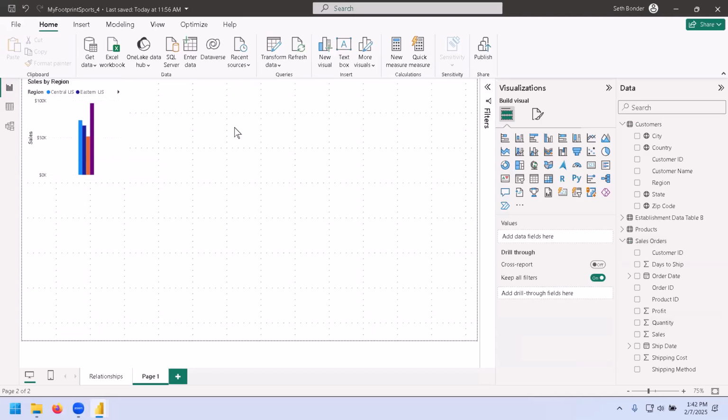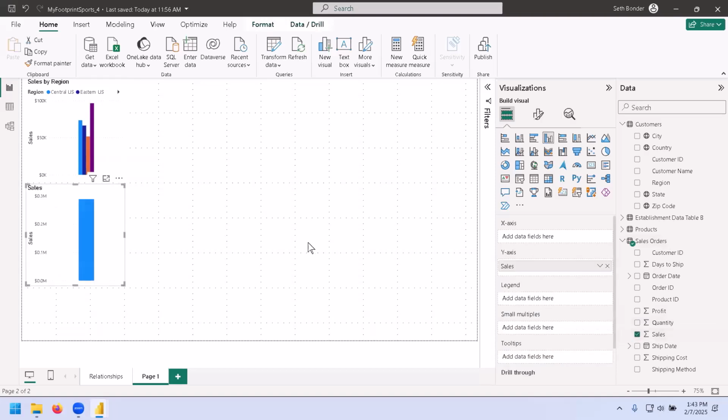That was another point to bear in mind. Deselect the visual when you're done. But if I now go over to the table called sales orders and I check the check mark for sales, the program assumes, for various reasons, not least of which this is a money number, that I want to do either a column or a bar chart again.